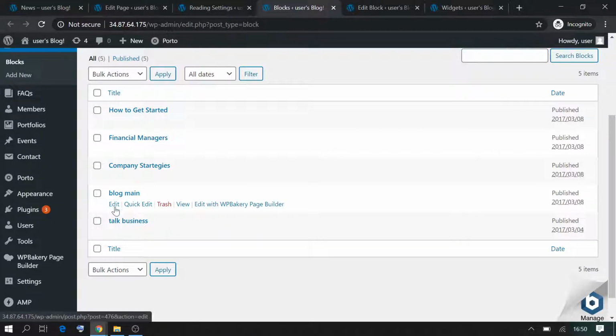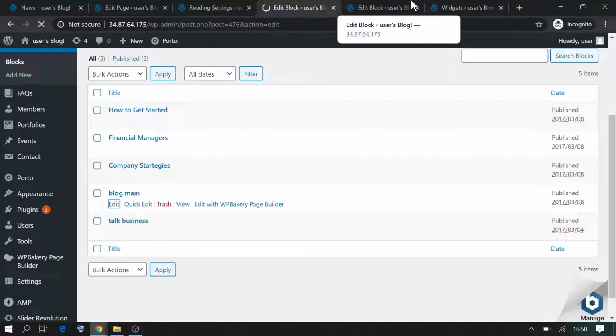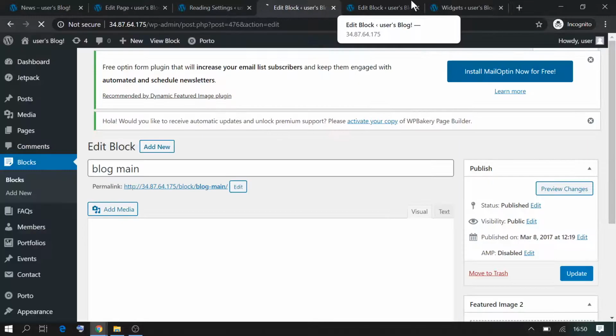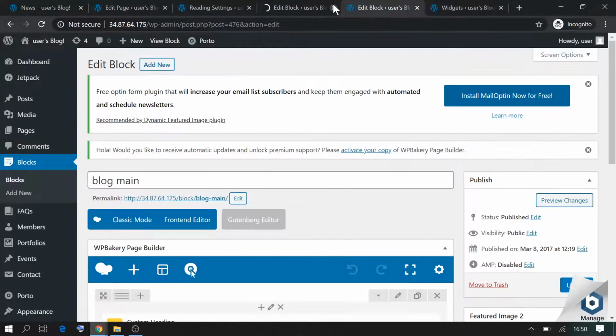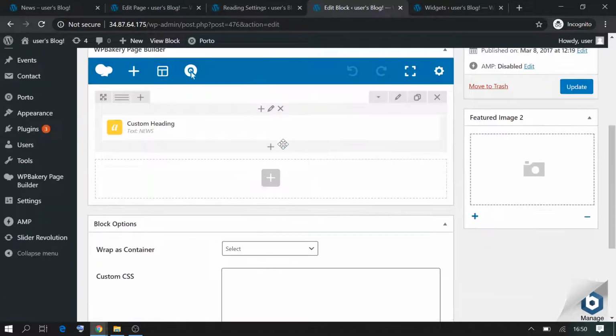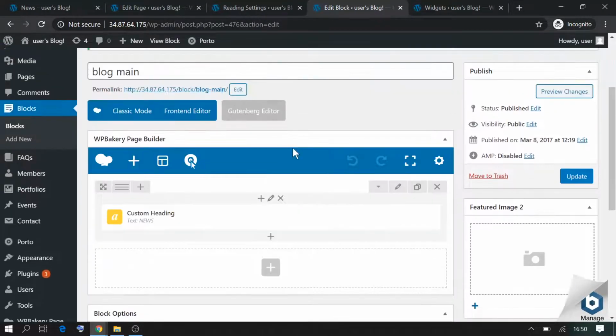Similarly, the blog main is a block for the blog header. So if we just click on the edit block, which we have already opened here, I'll just scroll there to save some loading time.